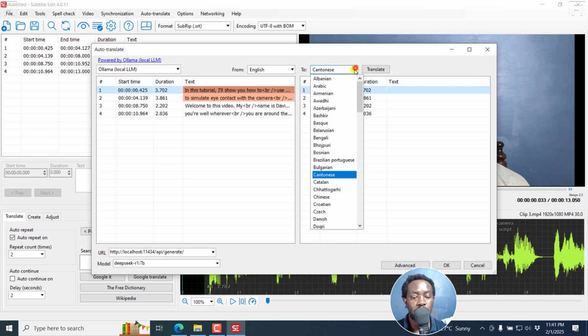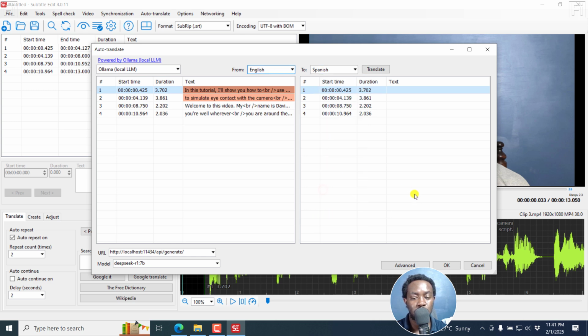And let's say I want to translate, maybe let's assume to Spanish. I don't know any of the languages here, but I'm assuming it supports Spanish. And then let's just click on translate, and let's see. So a couple of things is that it might take some time. As you've noticed, it has this kind of think feature. It's more or less a reasoning feature, so it doesn't start to give you the translations instantly, but it may take some time.